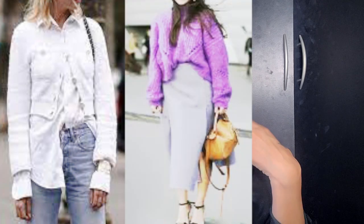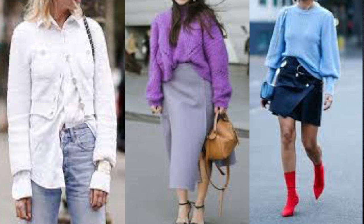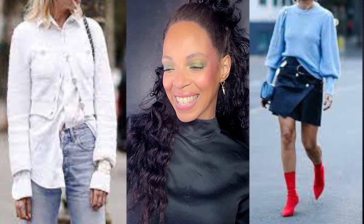If it's a bulky sweater and you feel a little bulky in it, then go ahead and tuck some of it inside your pants and it'll anchor it and give it that cool girl, fashionable vibe. Like, so you came straight from the runway type of. I'm supposed to go running after this. So tuck it in and watch your style cred increase.